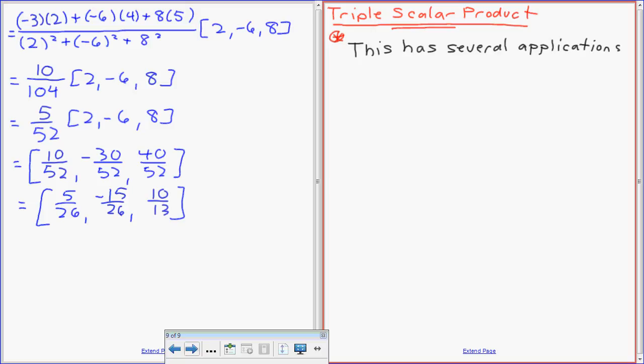This has several applications, including the volume of a parallelepiped. I hope I said that right. Parallelepiped, which is a 3D parallelogram.